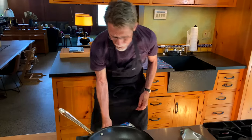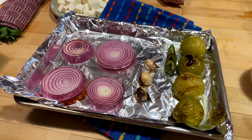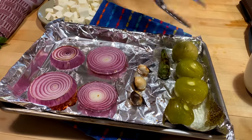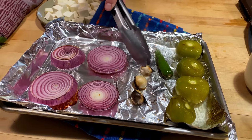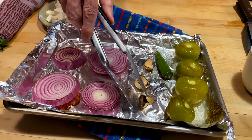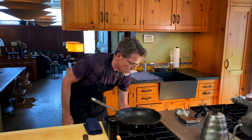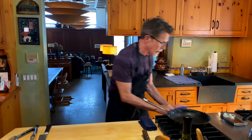I want to show you what we've got here. These tomatillos are looking really good now because they've got some splotchy dark spots. I wouldn't mind them being a little darker because that darkness adds more flavor. You can see that the little serrano chili is blistered and blackened on one side, and the same thing goes for the garlic cloves. The onion isn't doing as well as I was hoping, so we're going to leave it on that side for another few minutes — about three or four minutes — until the serrano and garlic cloves are ready as well.